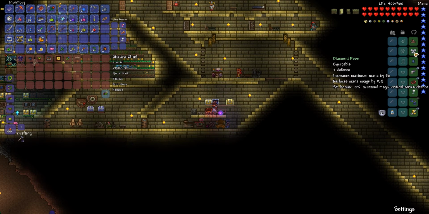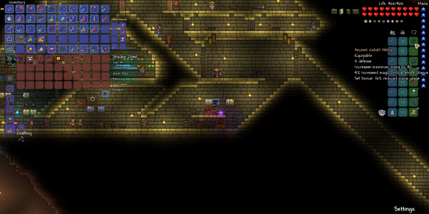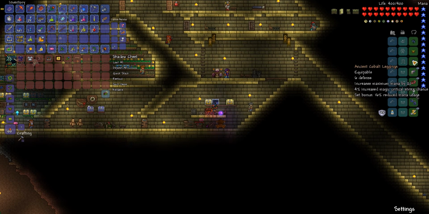So it's 10% bonus critical strike chance, which is a better critical strike chance, and 15% bonus damage, which compared to the jungle shirt and cobalt armor, that was only a 4% magical critical strike chance, so it's 8% total for each of the pieces. And with the leggings, that's another 4, but this is even. So this is actually better critical strike chance. The only difference is the lack of defense that you get with this.